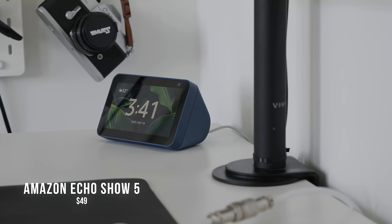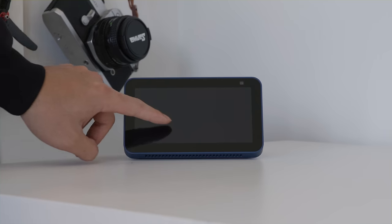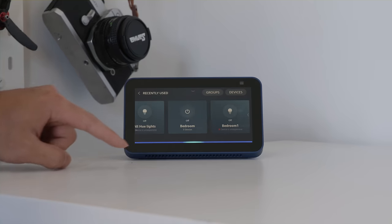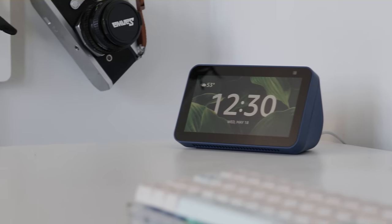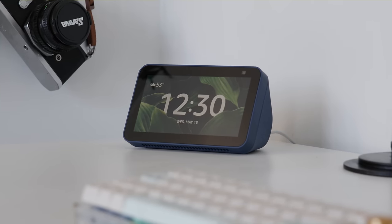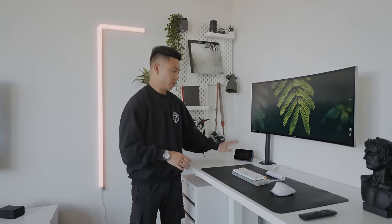A product that brings all the items mentioned in this video together into one area is the Amazon Echo Show 5, also powered by MediaTek. This has a 5.5-inch display and not only can you view the time and weather and talk to Alexa, but you can also control all of the smart home products through this as a central hub. Even though smartphones are great for controlling the entire system, I think it's always nice to still have a dedicated smart home hub, and there's no better product than this for an all-in-one solution. Whether next to your desk, the bedside, or in the kitchen, you can choose where to place it — or have multiple around the house — to easily and intuitively control your smart home sequences from the touch of a screen.